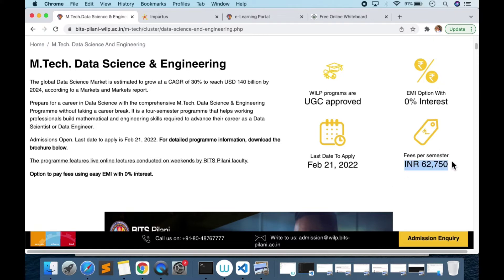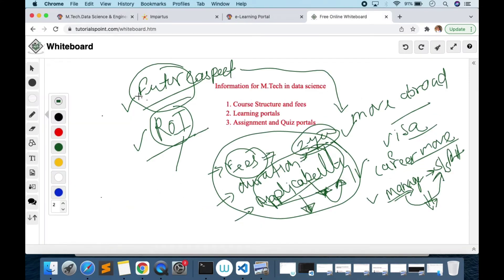The semester fees has been increased. I always say that these fees are always going up, even the salaries are not increasing proportionally. Fees is always adjusted with the inflation. When I did my course it was 55,000 and now they are charging 62,750 rupees which is 7,750 increment in two years itself. This is per semester by the way.